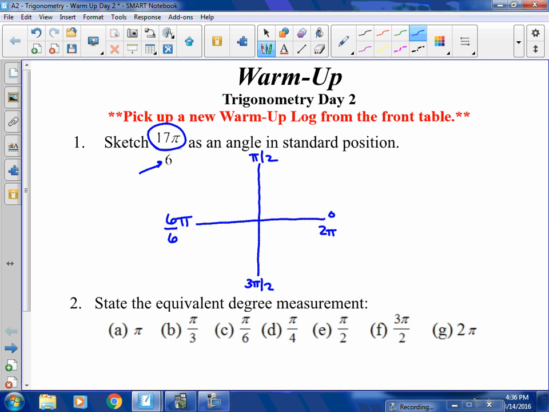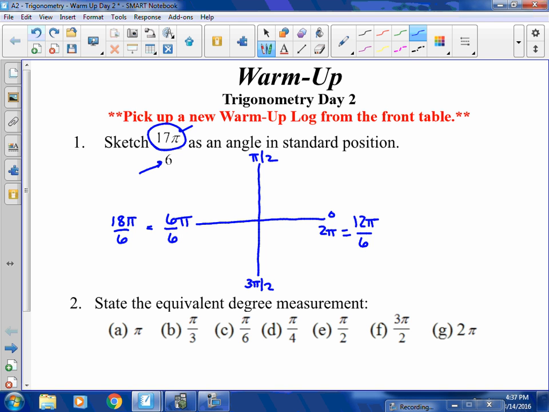And I've got to get all the way to 17 pi over 6. So you've got to keep going. So that's 6 pi over 6. Go over to 2 pi. What would that be as something over 6? 12 pi over 6. 12 divided by 6 equals 2. Still got to get to 17. So think about it. If I went 6, 12, another 6 would bring me to 18, right? So this would be 18 pi over 6. And then that's far enough because I needed to get to 17 pi over 6.